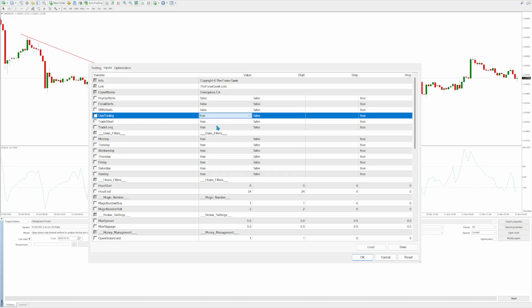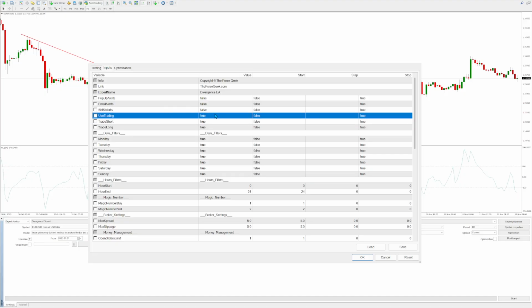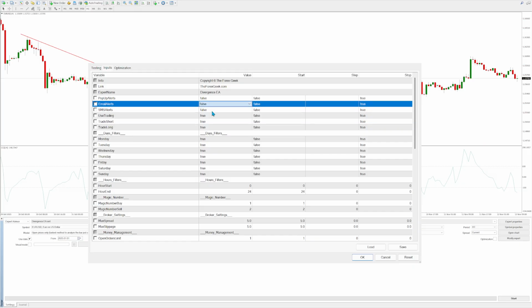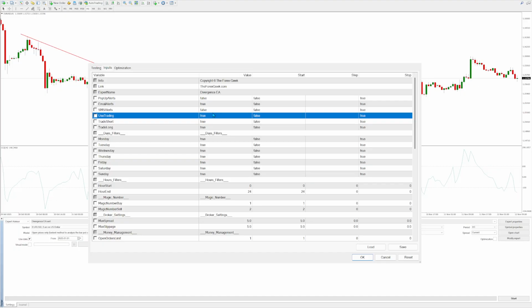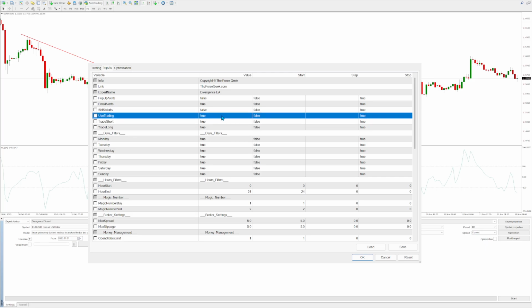Use trading. If you set use trading to true, the EA can actually place the trade on your behalf and manage it according to the settings that you choose. You can combine use trading with the alert, so you can have, say, use trading set to true and email alert set to true. So if a trade's placed, you receive an email, which just keeps you aware, and then you can check the position as soon as you get a chance and perhaps adjust the stop loss or take profit. Maybe you want to close the position, or just make sure that it is correct.